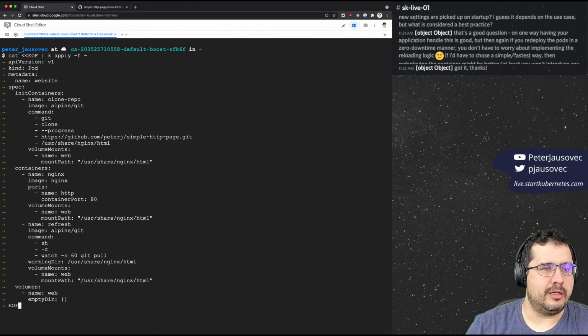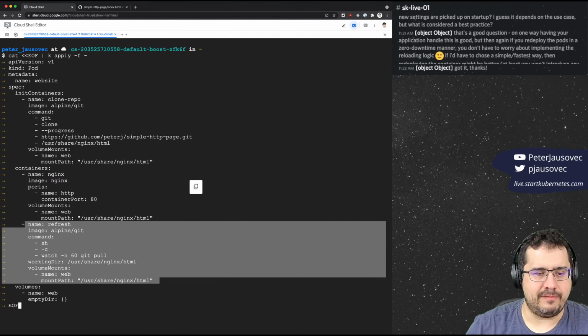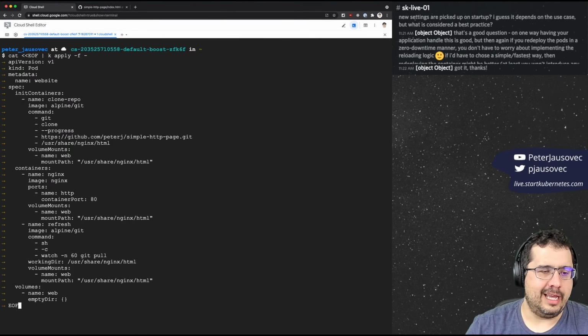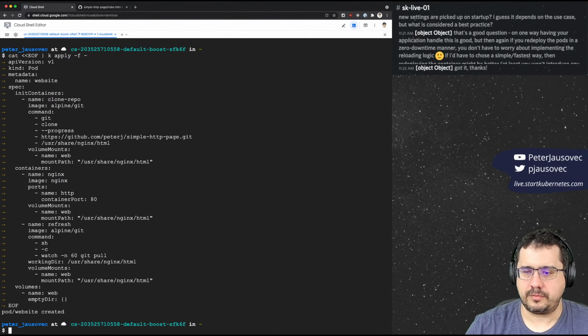And this is where we've actually made the changes here. We've added this refresh, we're calling it refresh container, as a sidecar. And this one is just watching, waiting for 60 seconds, right? And then running the git pull command in this same folder. So let's deploy this one.